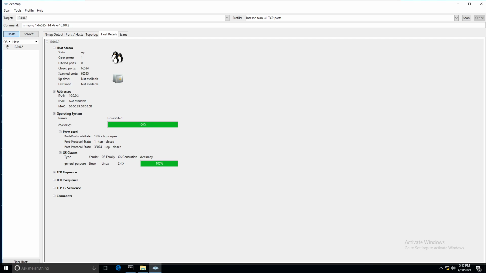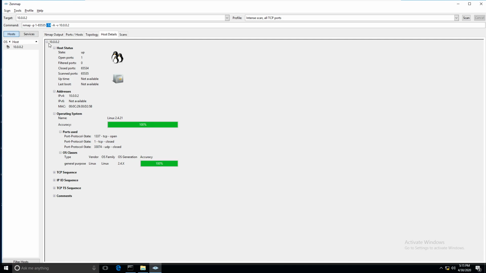Let's break this scan down. We're running Nmap, and we're doing -p to specify our port range. In this case, the scan is being run against ports 1 through 65,535, so all the ports, of course, with 0 being used for ICMP but excluded from Nmap scans. Then -T4.